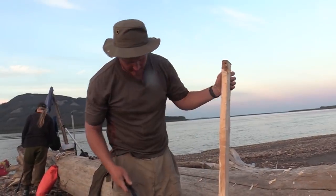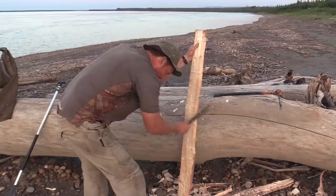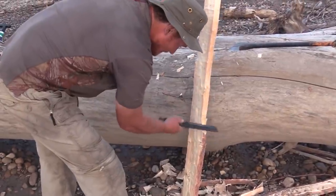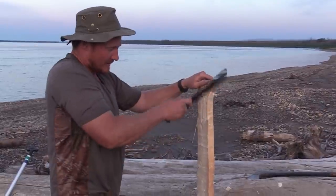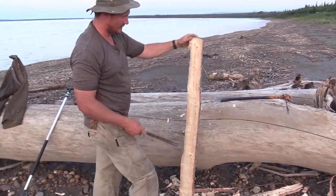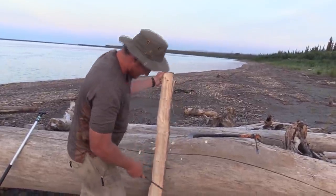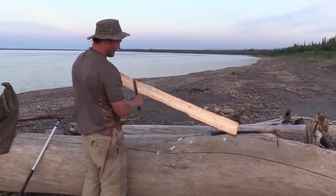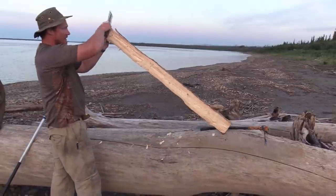I'm just going to keep doing that and it's going to shape our paddle a little bit better. Be careful when chopping — you don't want to slice into the blade of the paddle. Now our paddle is starting to take shape. I'm going to do the other side the same way. Basically when you're chopping and removing pieces along the side to make your shaft, you're chopping in a V-shape — at the blade you're chopping in like that, and at the handle you're chopping in like that too.